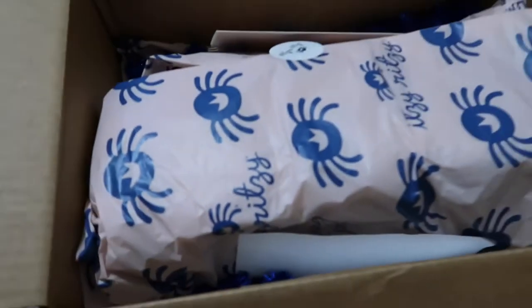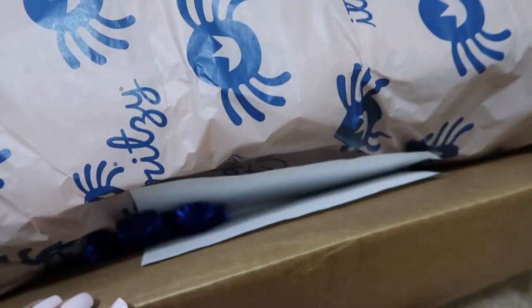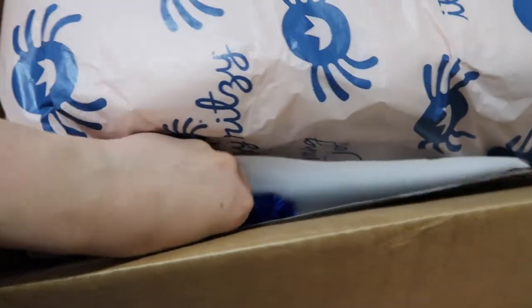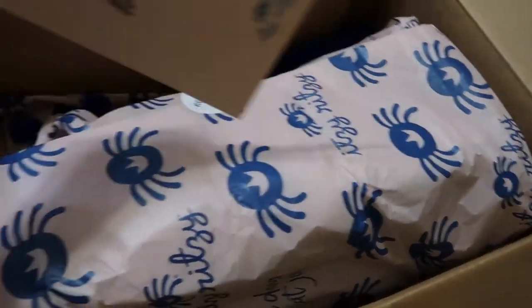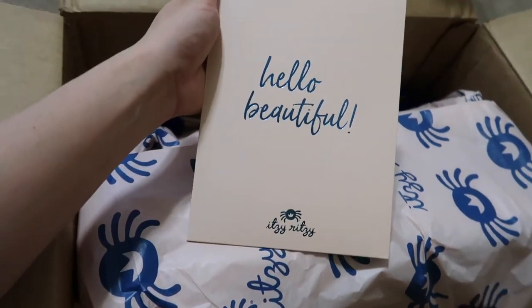The first thing you're gonna see when you open the box is like this — they have a bunch of tiny pom-poms and stuff, so freaking cute. This one is a little card that says 'Hello beautiful, thank you, It's A Ritzy.' It says: 'Hello beautiful, you're doing a great job. Parenting is hard work. I literally quit the other night after a long day, only to wake up to love and snuggles in the morning. Keep your confidence high, kindness in your heart, and cut yourself some slack — we are all in this together.'